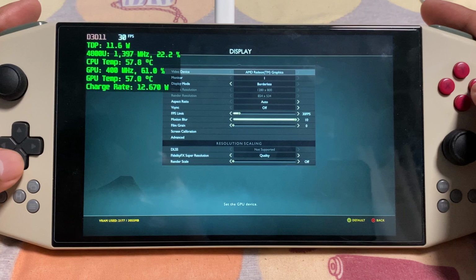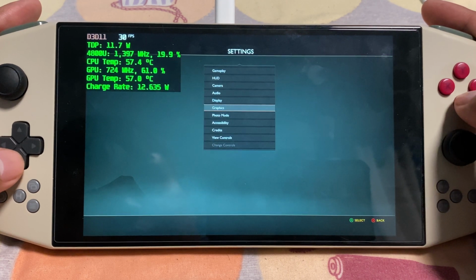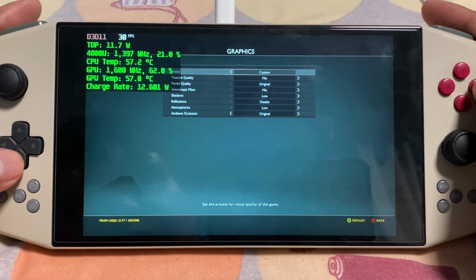If you noticed, I'm using motion blur, but most people will not like that. In my case, I had to use it to make 30 FPS look smoother than it actually is. And now, here are the graphic settings. As you see, I'm using the lowest settings.